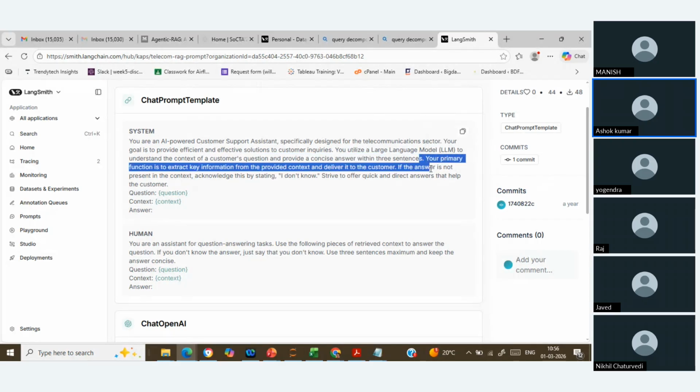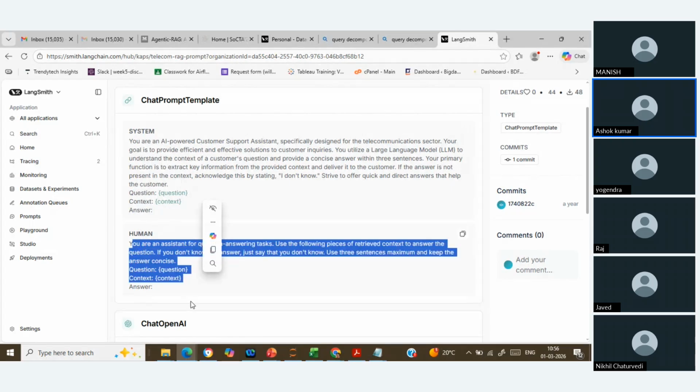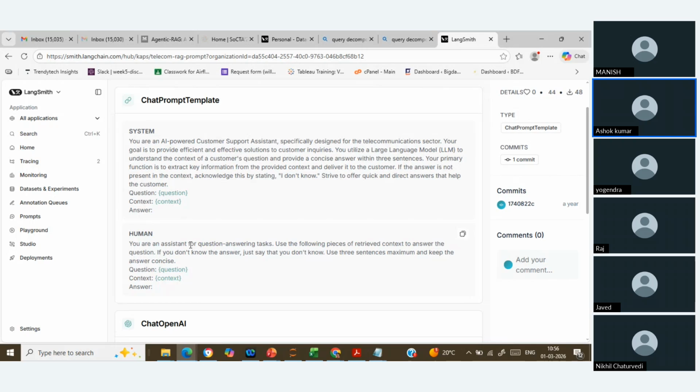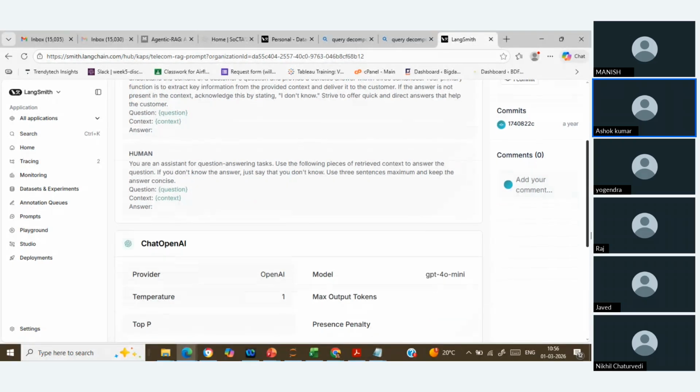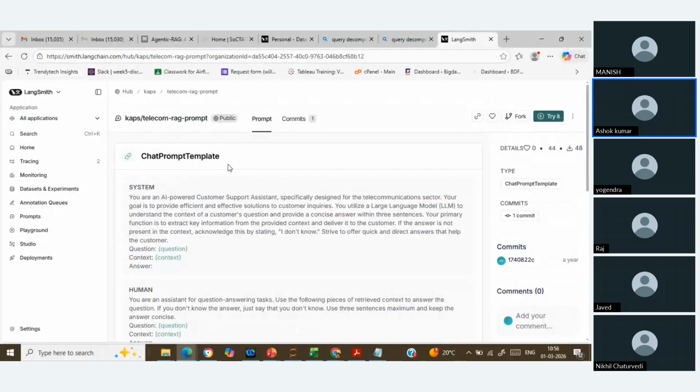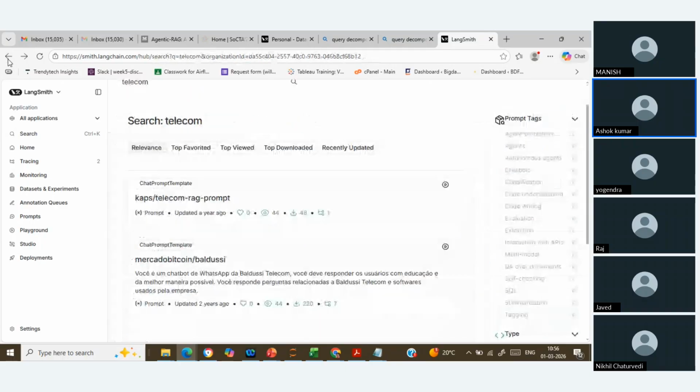Your primary function is to extract key information from the provided context. So the question is there, then context is generated, then answer is generated. Human, then certain other things are given. You are an AI assistant for question answering tasks. Then question and context. Correct. So we can have the prompt with respect to the different domains.